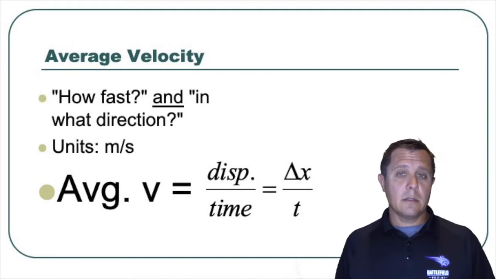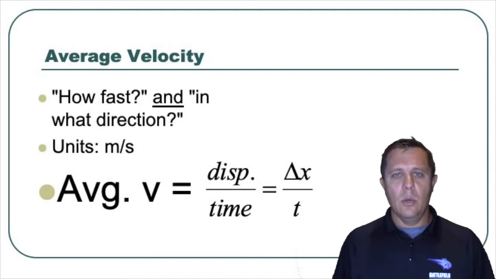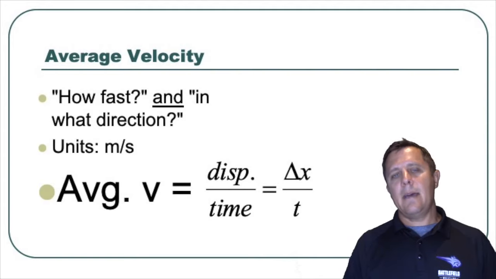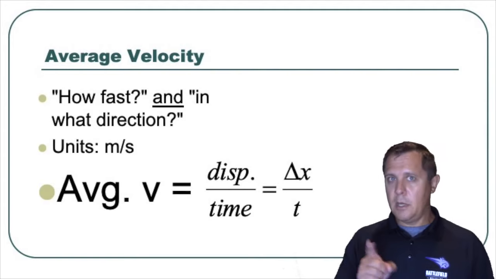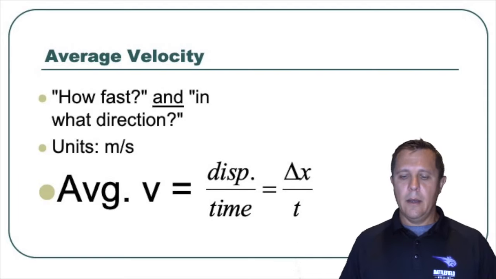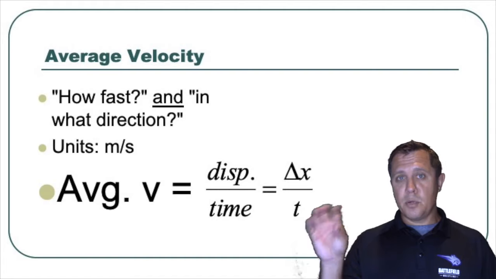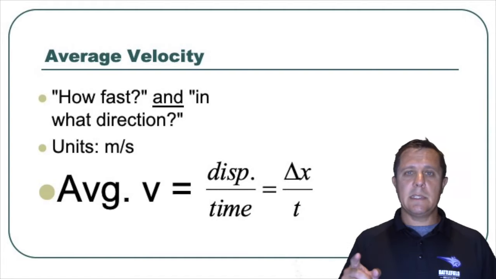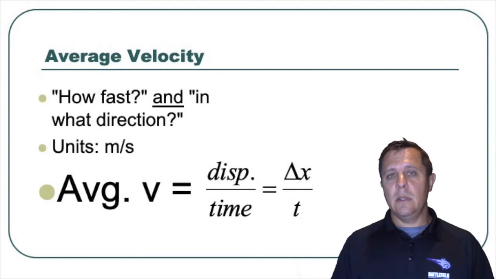Even plus or minus, to be honest. Or up. Up is a direction, down is a direction. But velocity has to have that direction part to it as opposed to speed. I'm going to talk about the difference more soon. All right, the units. Again, I told you units are important. If you see meters per second, m/s, those are the units for velocity. So you know you're dealing with velocity if you see those units.